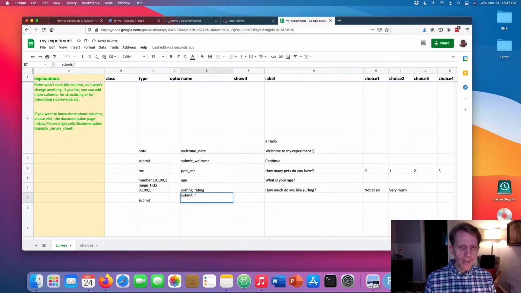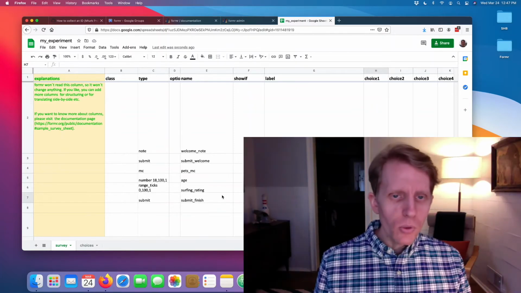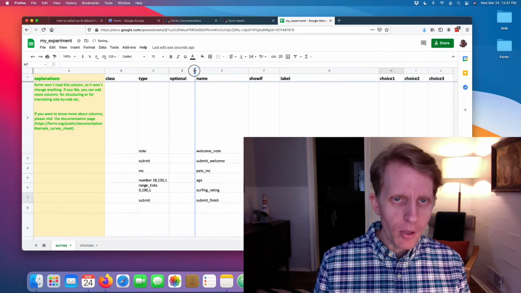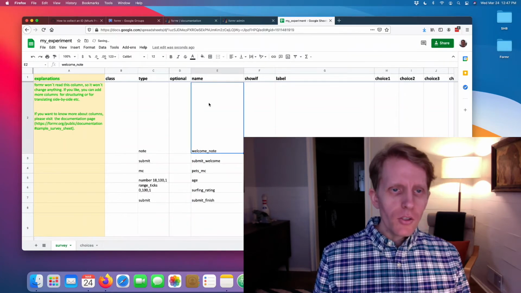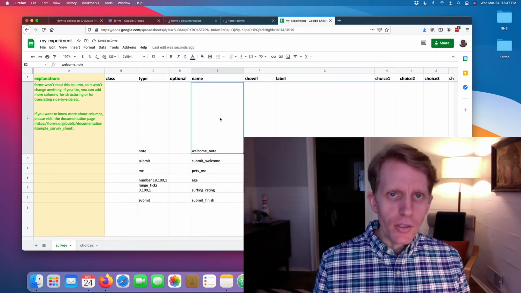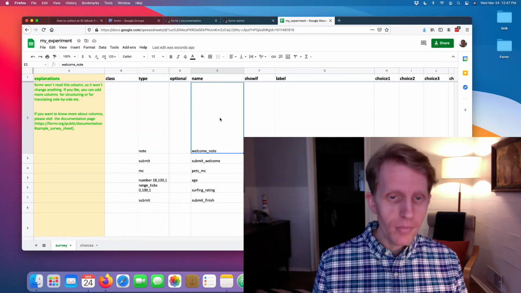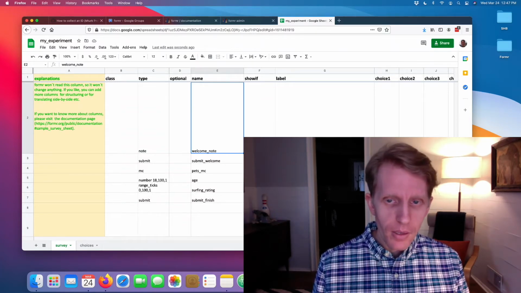We'll call this submit finish. And we'll have that say "continue" as well. One last thing we'll do here, because I want to highlight another feature, is this optional column. So you might want to have some questions that are not required to submit.